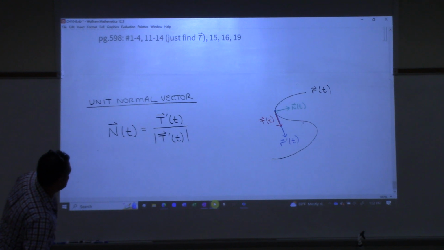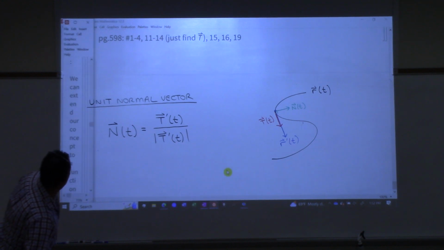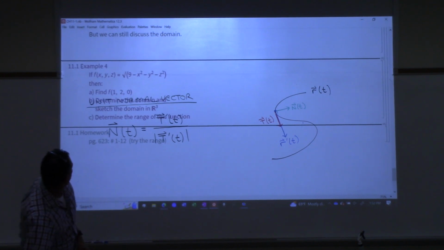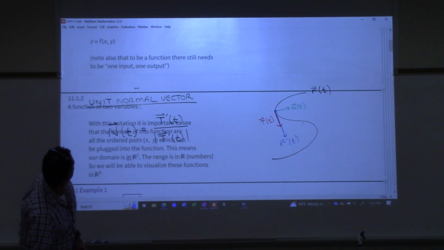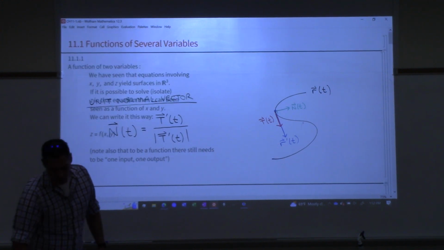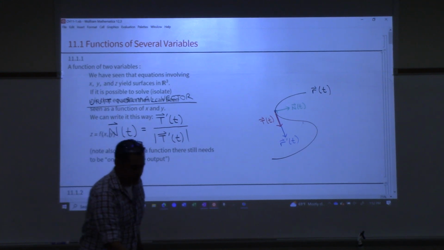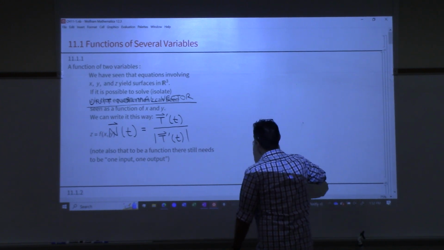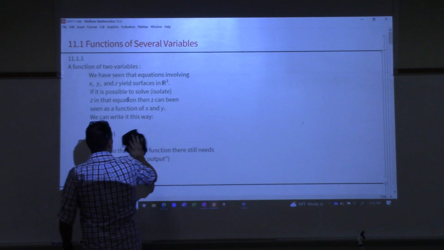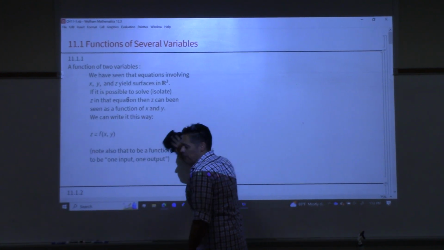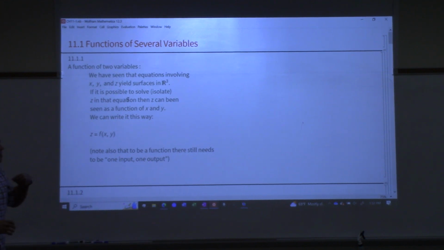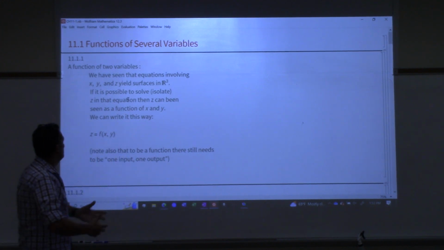Chapter 10 is history. We now move to chapter 11. Now, chapter 11 in the book, do I have the title of the chapter here? Let me see. So chapter 11 is called partial derivatives. That's the name of the entire chapter, partial derivatives. And we are starting with 11.1, which is titled Functions of Several Variables. In this section, there's not a lot of computation to do, not a lot of derivatives and things. It's really just us understanding what's happening.